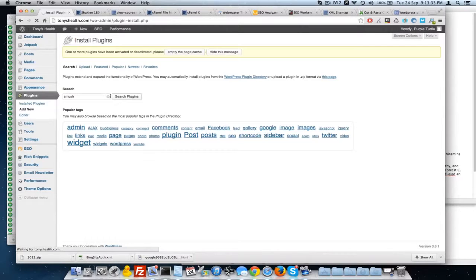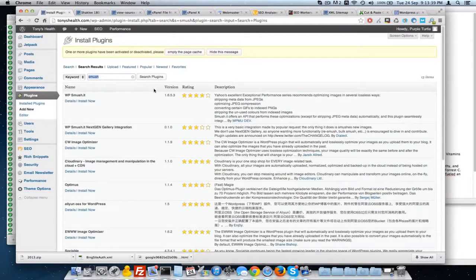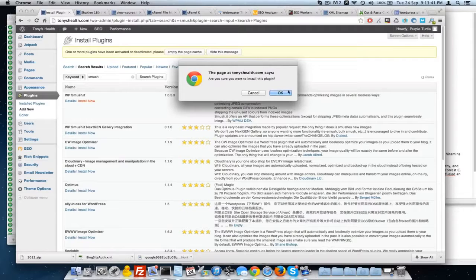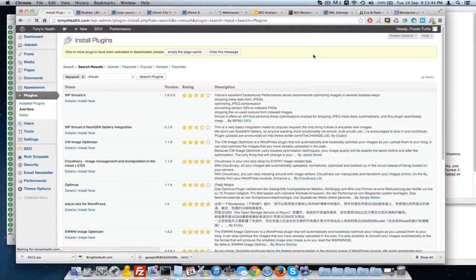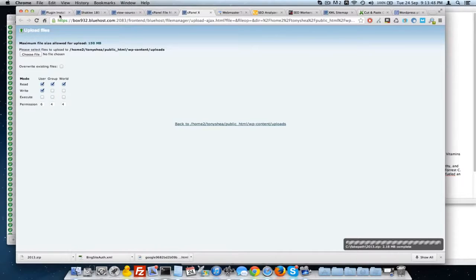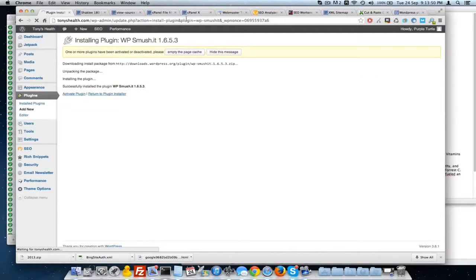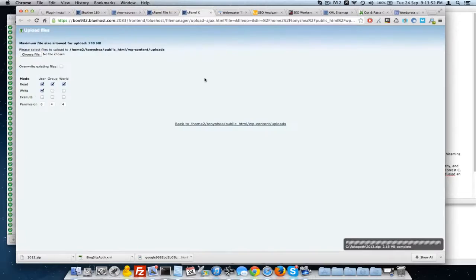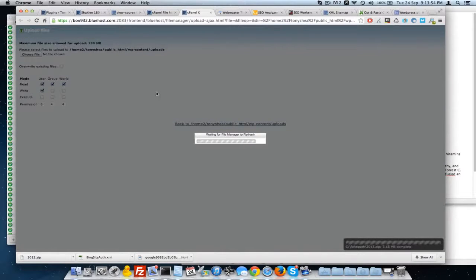Now what this is going to do is install a system into the WordPress site that allows the user to compress images in the media library after they've been uploaded. Okay, I'm sure this is okay, that's done. I'm going to activate this plugin, and back over to here. Click this link to get rid of that.